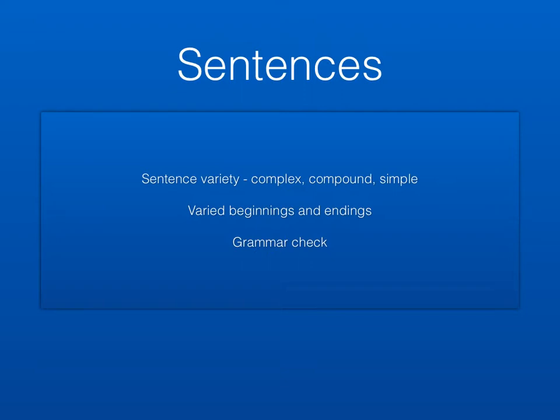Your sentences help make your point even stronger. It's about using good sentence variety — varying the beginnings and endings of your sentences. Sometimes you begin with a dependent clause and sometimes you might end with one. Make sure you're using complex, compound, and simple sentences in a variety so it's not the same format each time. Nothing is more boring than reading the same format of a sentence over and over throughout your essay. And always make sure you check within your sentences for grammar.